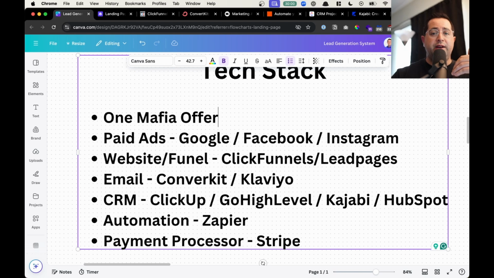And that is your front end offer, low ticket, to get people in so that you can start segregating all the leads that don't have money or aren't interested, from the ones that actually have this problem, want to invest in a solution, and buy your products or services and start to get value, for example. You need one really good offer, for example. Then you're running paid ads. Start with Google. Then later, once you have a profitable Google ad campaign, move into Facebook, and then move into Instagram. Don't try and buy Instagram ads and then Facebook ads and then Google ads and try to optimize multiple ad budgets at the same time. That's a recipe for disaster. One ad campaign, one offer, one funnel. That's all you're building, for example.